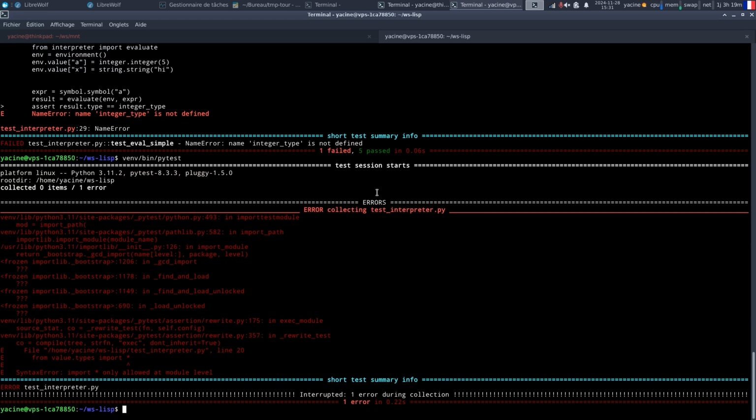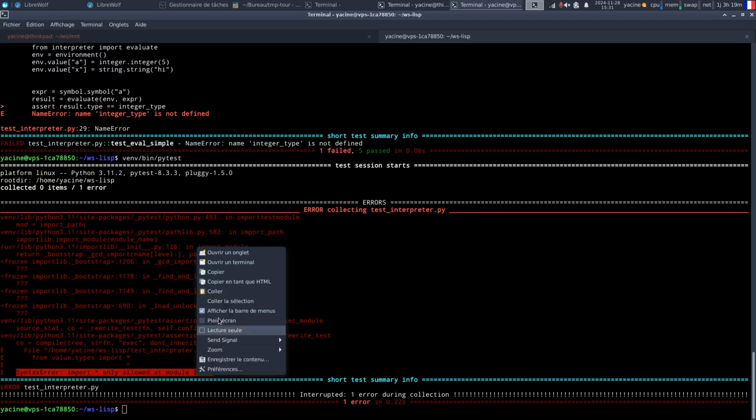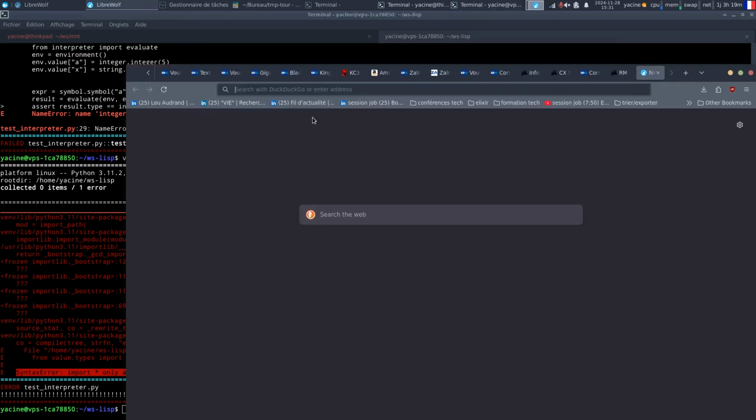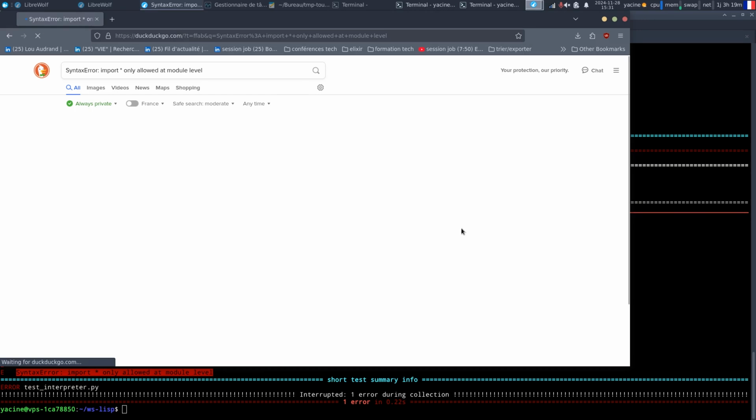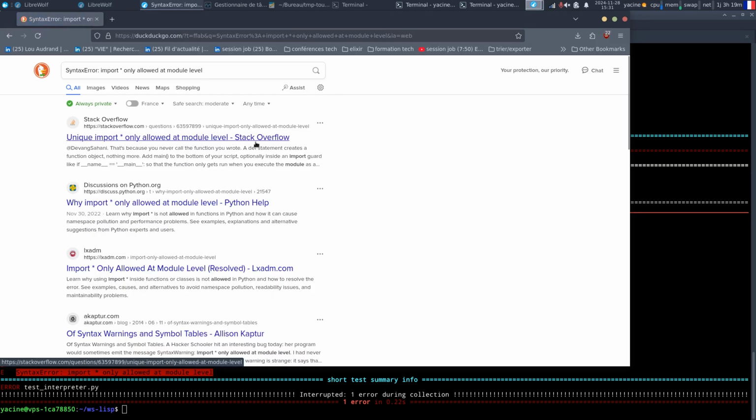What? I'm not sure what this means. I think Python... I always thought Python would allow any type of import in any place.